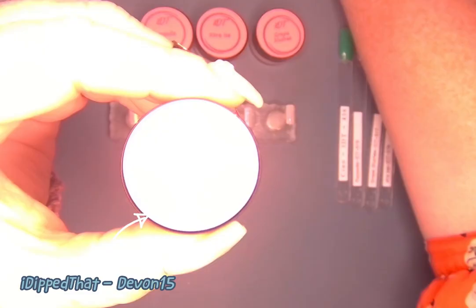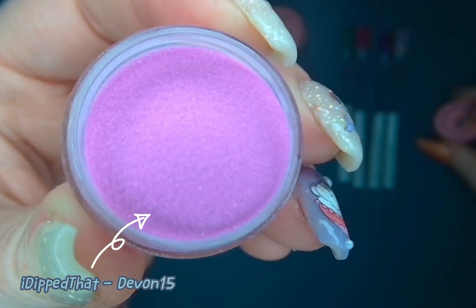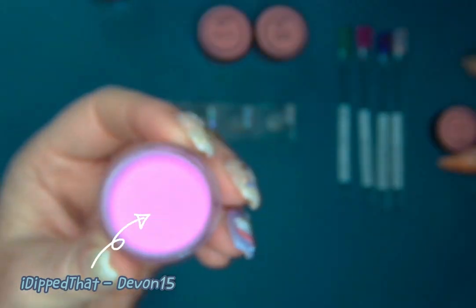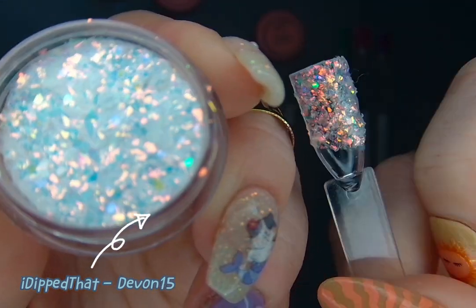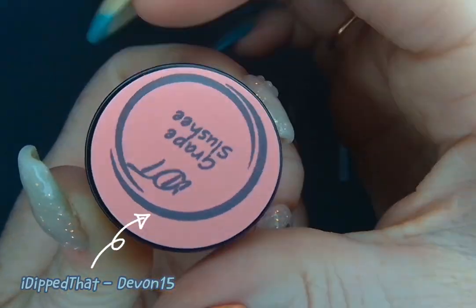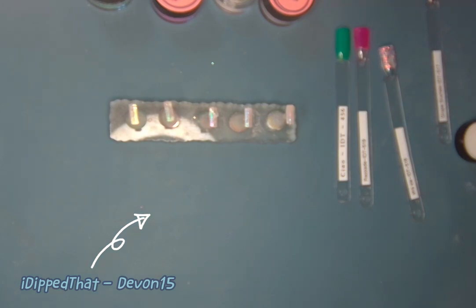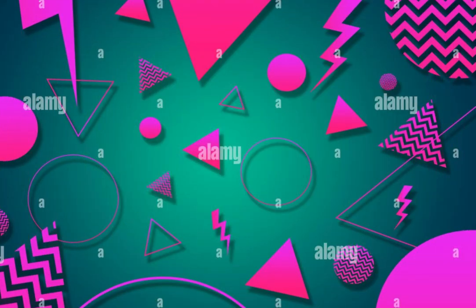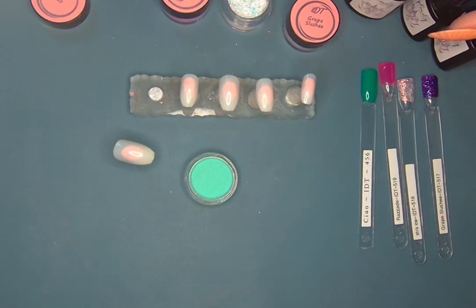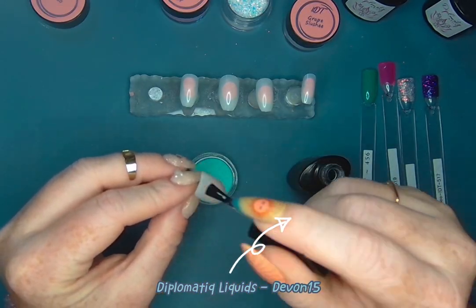Today I'm using I Dipped That. I'm using Chow, which came from an earlier release this spring — it's a gorgeous teal color — and I'm using Raspberry, this amazing full color jelly which I absolutely love. I also thought about using Extra Ice; you can see it's gorgeous here, but at the last minute I decided it was a little too much for this mani. And Grape Slushie — it is actually really shiny, though in the jar it looks not as shiny. This is my inspiration: I'm in a collab that needed neon retro, so I'm trying to be inspired by that last picture.